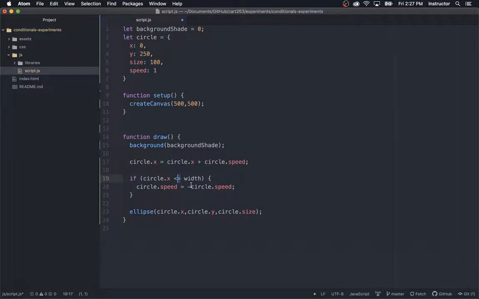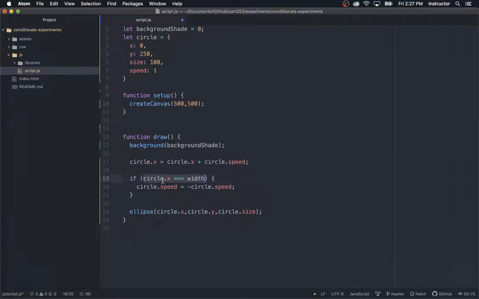And then the other two really important ones, so that's greater than, less than, greater than or equal to, less than or equal to. If you want to check whether things are exactly equivalent, we use 3 equal signs. It seems excessive, and you will see people using 2 equal signs like this when you look on the internet, but you should always use 3. 3 is good. It's not the case that 4 is better. 4 doesn't mean anything in programming. Exactly 3 equal signs is what you should use if you want to check whether 2 things are equal to each other. So if you want to ask the question, is circle x exactly equal to width? That is what you would write here.